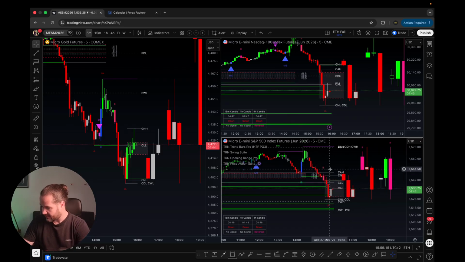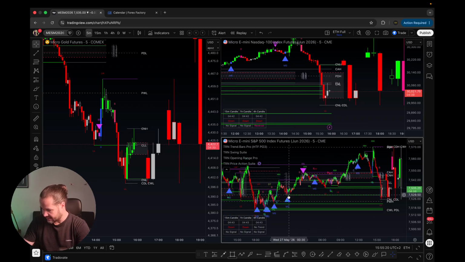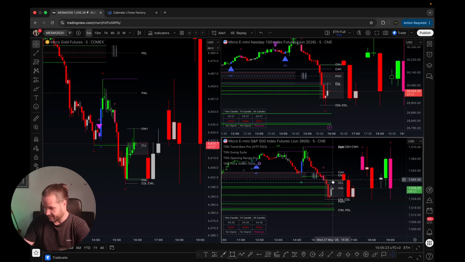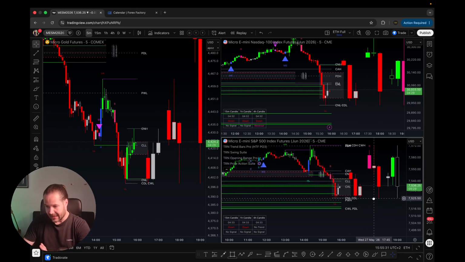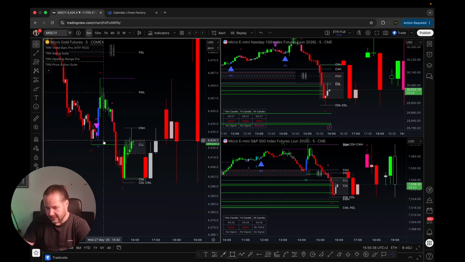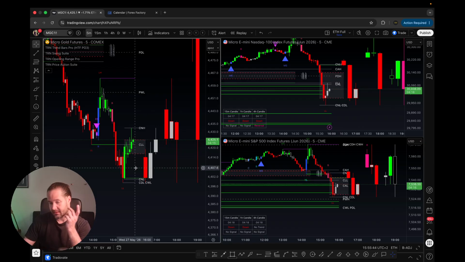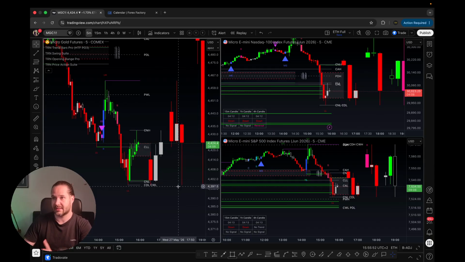This might change. And we have a very similar situation here on ES, where we also took out this significant low and then recovered a bit. But still red candles, no clean signal. So not an entry so far, but I'm watching closely now because it can happen anytime that we get an entry. Also gold, still on the table. Another pin bar right here with a long wick. You can see if we turn bearish here, this could lead to a short signal. So I will keep you updated, guys, but I've got the feeling we will have a signal here very soon.